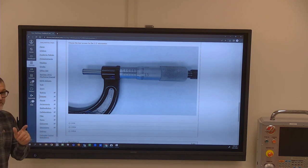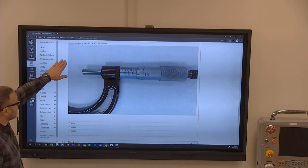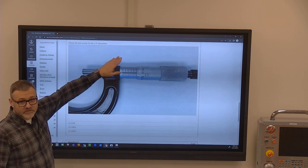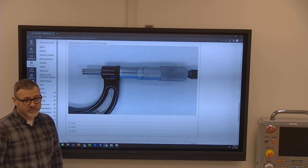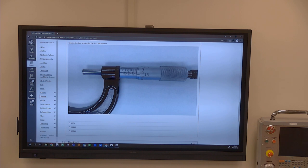Yeah. Okay. It's a 1 to 2. Yeah, so we put those questions on there because it says specifically on a 1 to 2 micrometer. And so when you go to take your NIMS test, it will ask those exact style of questions. Okay, so the answer's not down there, or what was the answer? You said 1 to 2. It says look at the top, choose the best answer for the 1 to 2 micrometer. You automatically know which one.